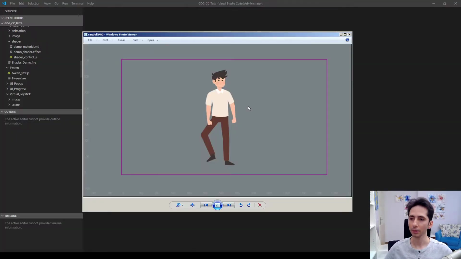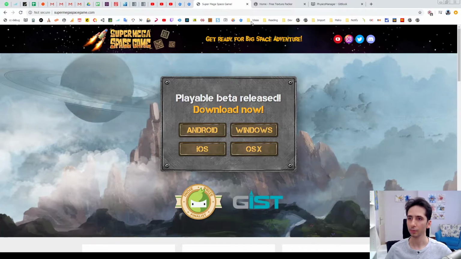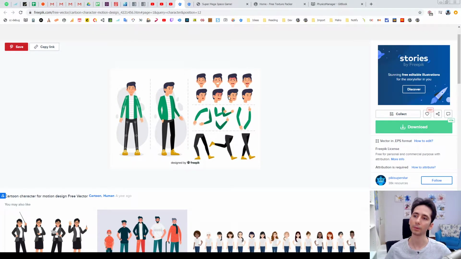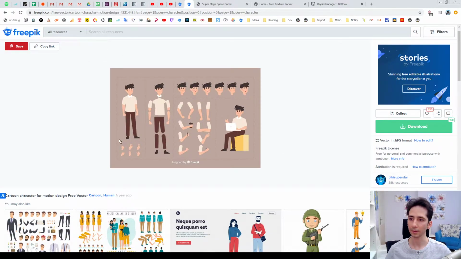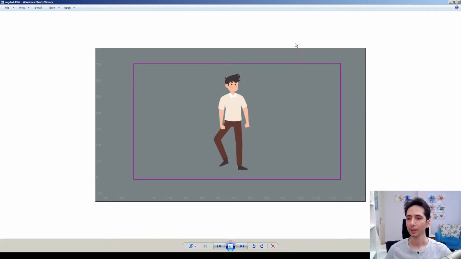We are going to make a Ragdoll setup in Cocos Creator. I have found free character parts from the internet, and let me show you where you can find this kind of illustrations. This is Freepik, and I have chosen this illustration for the tutorial. We are going to animate this character based on physics rules, and we'll see how we can achieve a ragdoll effect in Cocos Creator in 2D physics.